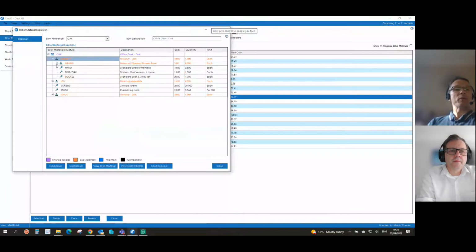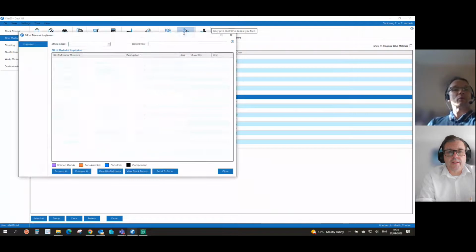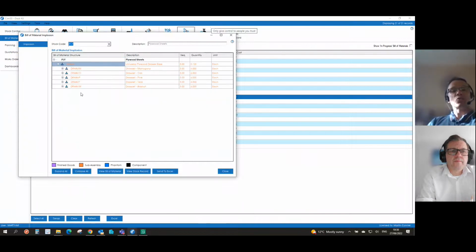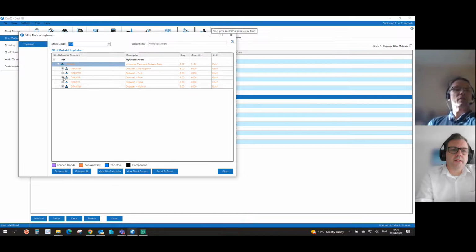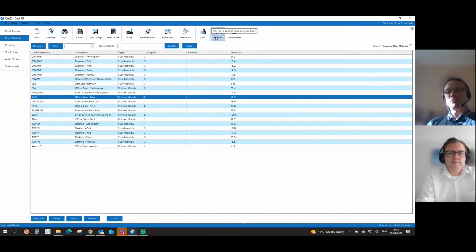If you wanted to see the bills of materials in a tree view, from the top down and from the bottom up, you can. You can send that to Excel as well, I saw. Yes. So I can see that the plywood is used in the drawer bases, the drawer bases go into the drawer sets, and so forth. You can pick out individual stock items and see the different indented columns in use. I understand. Cool. We can also view costs from here and run reports, such as where-used reports, that sort of thing.